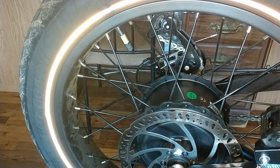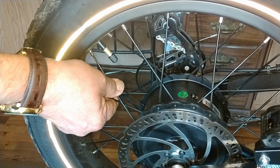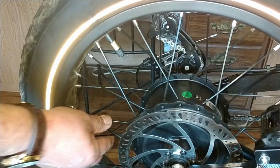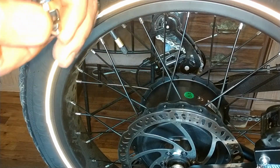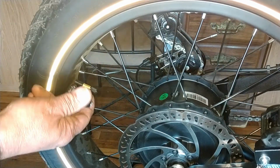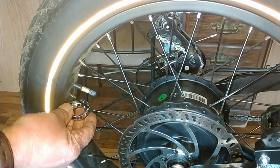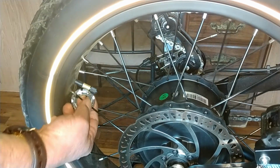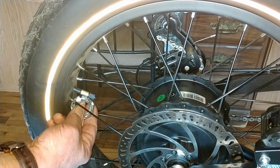So what I'm going to do is go down each side, work in pairs, going by feel pretty much. I've done this a lot of times on other bikes. Not going to overdo it either. Now, one thing to remember when you are tightening your spoke, have a reference point. In this case, my reference point is the valve stem. Put your wrench on here secure, just like that.